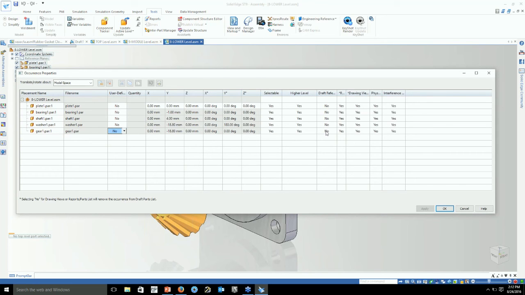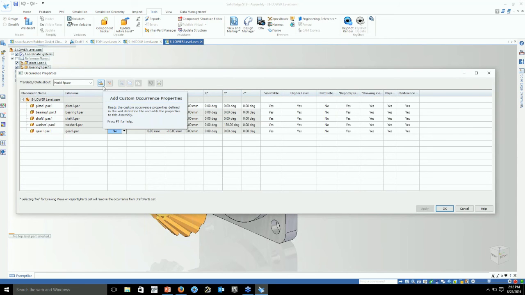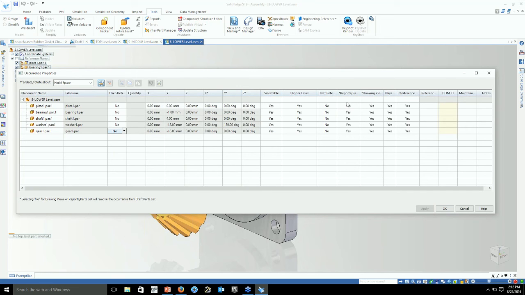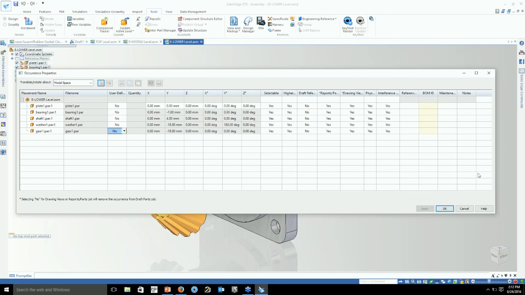Some of the other stuff that you used to do to it, perhaps as a reference drawing, you can make this a reference geometry so it doesn't show in the draft. But now you can actually do that in the draft. So some of this stuff's left over, but some of the new stuff they've added is some extra addable fields, add some custom occurrence properties. I can do that. And you notice we get these little fields that pop in at the very end. What these allow you to do, it's coming from an XML file in the Solid Edge preference folder. That allows you to go in and actually customize it to suit however you want to use it. But for this one, we have a reference ID, a BOM ID, a maintenance routine, and some options here.